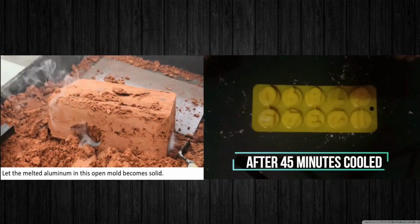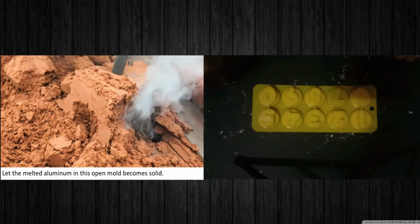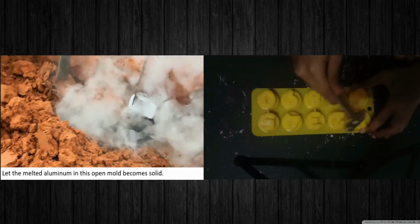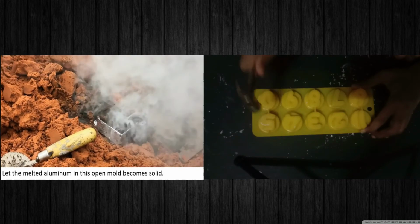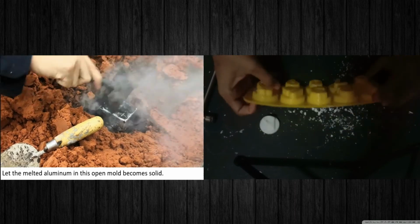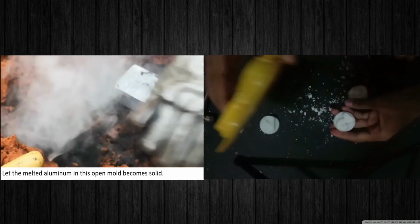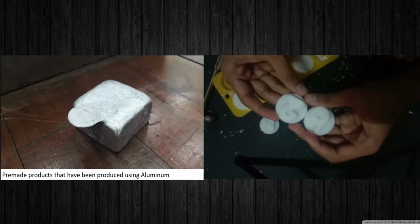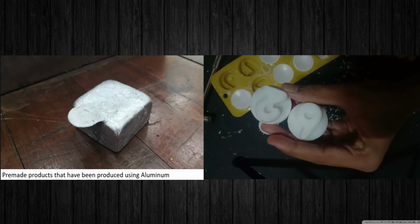After we finish drying the mold, we will take the wax out from the mold shape. So we will get the mold out from the shape. As you can see, some of them are broken and some are not broken. From this you can see there are 2 numbers that I successfully got out from the shape.